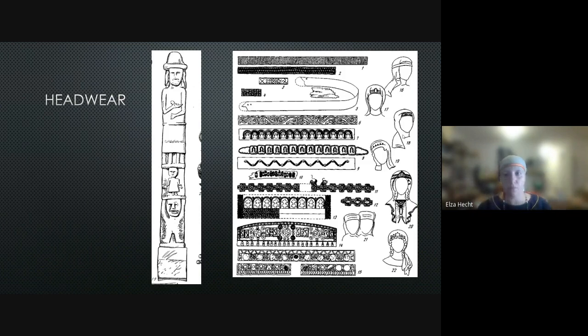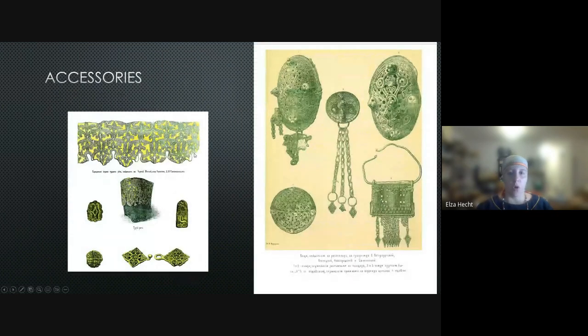So I actually have a huge blog post about it, because I'm in the process of making a piece for headwear, and it shows a lot of research there if you're interested. More accessories, because accessories make you bling. We already learned that: the clothes are simple, but accessories are what make you shine.